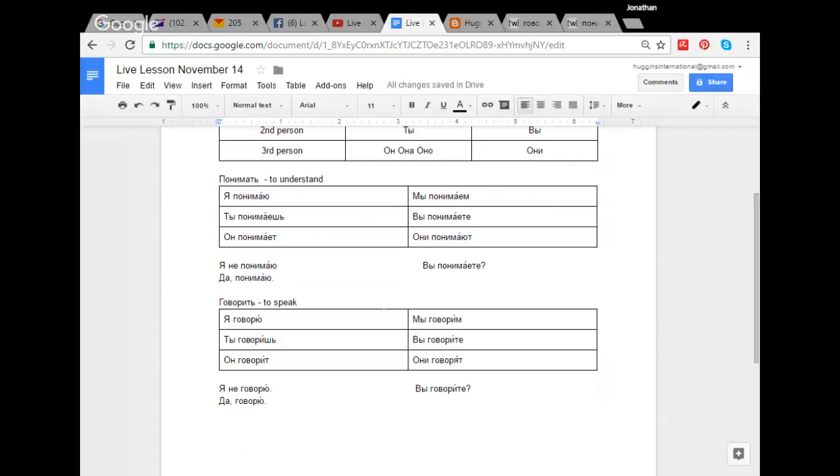Okay. What else would I mention on here? Also these verbs that we're looking at right now, понимать, говорить, these are what's called несовершенный вид, which is the imperfective aspect. And these verbs are the only verbs that can exist in the present tense. Can you talk a little bit about their general usage? These are things that are like ongoing activities or things that can happen in the present tense, but they're not finished. They're not definitive.